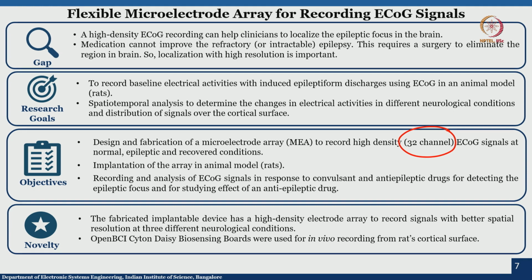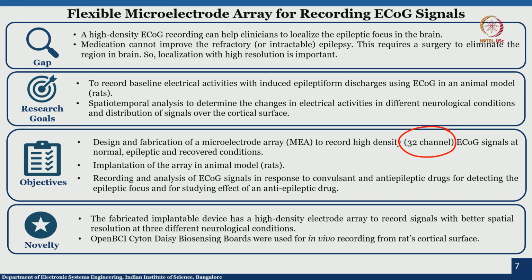So, the convulsants are the drugs which will cause the epilepsy. Bicuculline is one of the convulsants, and we can also give electrical stimulation to the rat's paws to create the epilepsy episode or seizures, which is as per the literature. We do not do any novel drug formulations, but rather focus on the fabrication of the device.